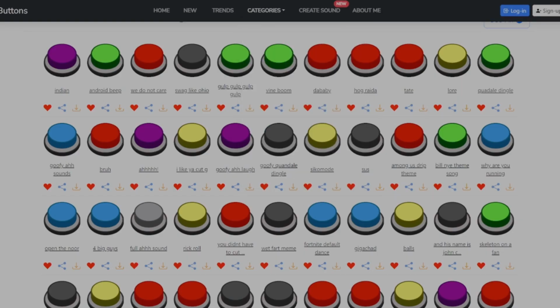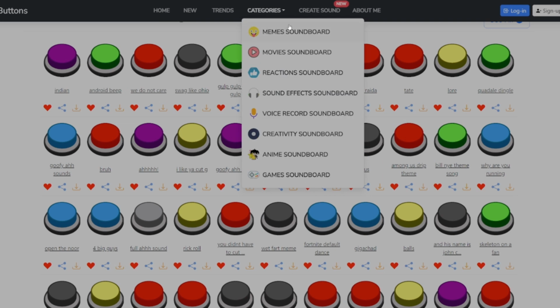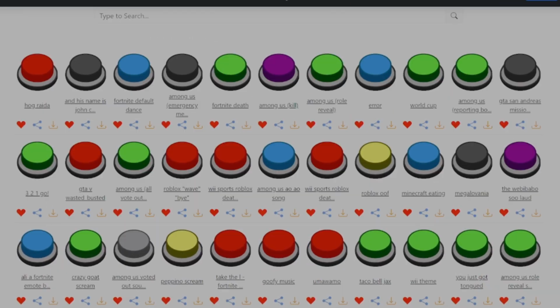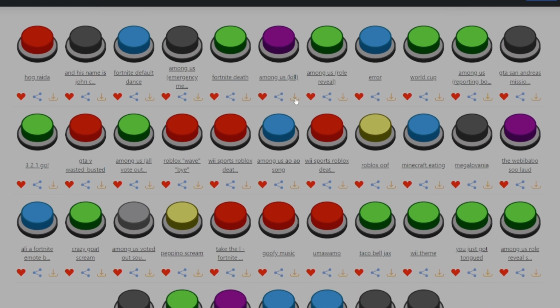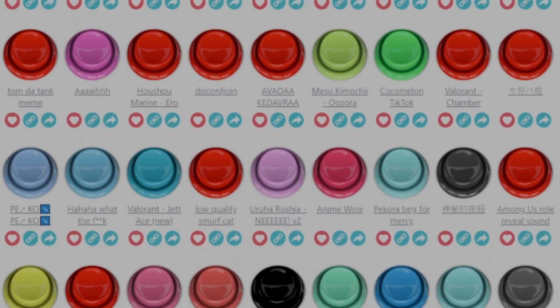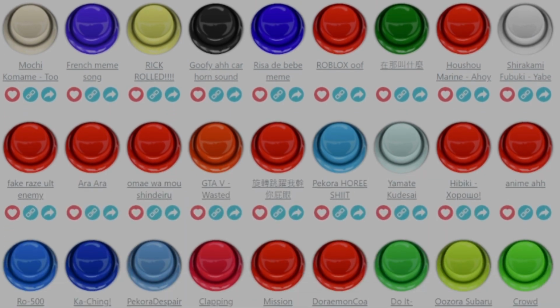I personally really enjoy the layout of Sound Buttons World, where you can really easily navigate through tens of thousands of buttons that can be easily downloaded with just basically one click. My Instance, however, seems to fit the type of content that I personally produce, so definitely check it out if you're looking for more popular sound effects. I do have to warn everybody that the sounds do come very loud, especially for the memes, so make sure that you turn your sound volume a little bit lower because it does give you kind of a jump scare.